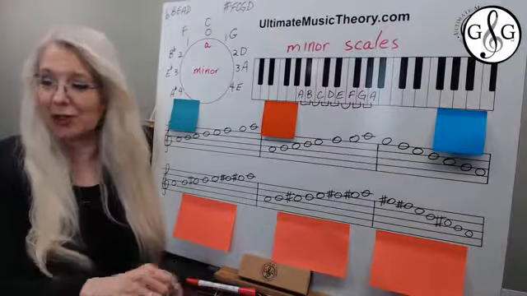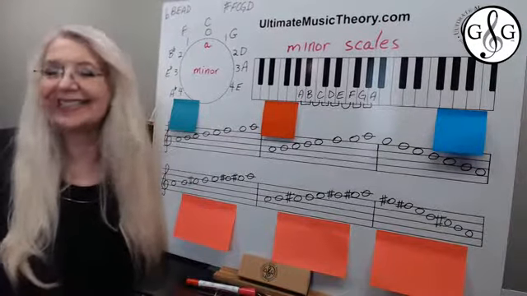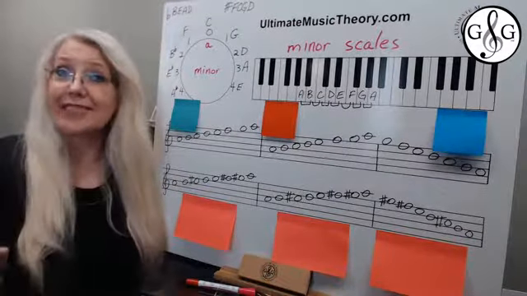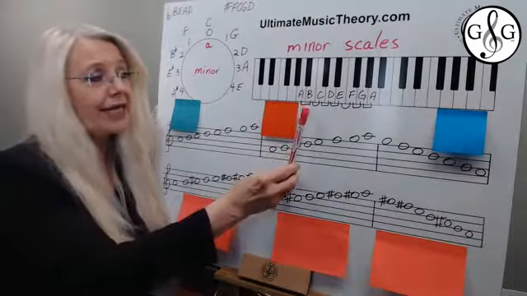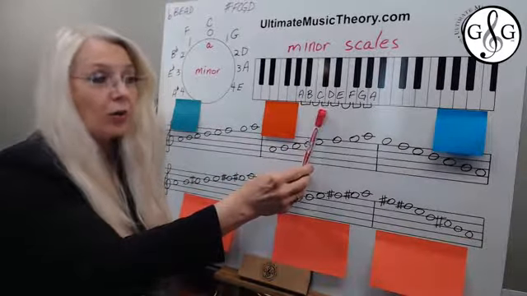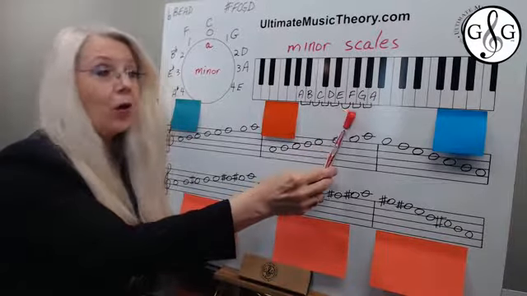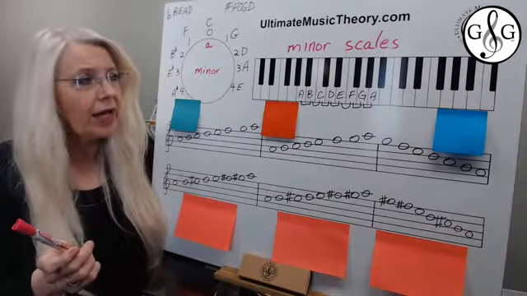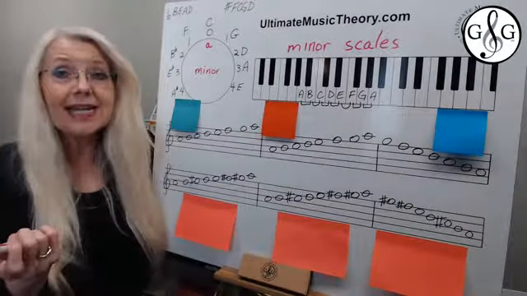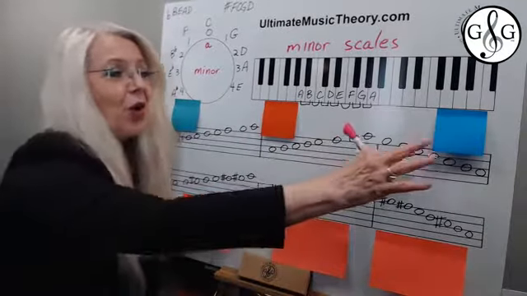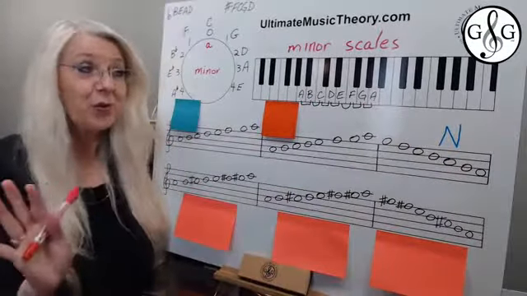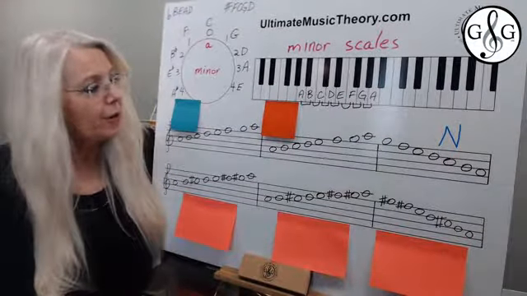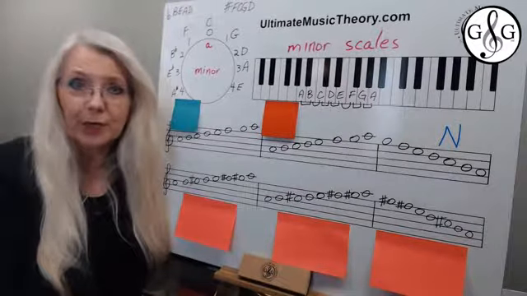So I want to play that for you. Here's A minor natural. Can you hear it? So that means that there's nothing added. And the natural minor is whole step, half step, whole step, half step, whole step, whole step. So that's kind of our base. That's where we're going to start. So now you might think, well, that seems easy. And did you add anything? In fact, you didn't. And that's called the natural minor, ou naturel. So there's a few other kinds of minors. So what can we do to help us remember these easily?